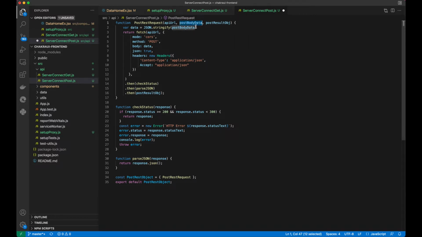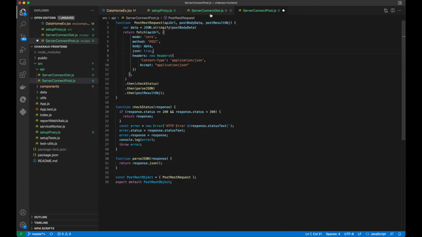So here you could see that we are just sending the body, and this body is being stringified. It means you are sending the JSON object, which is converted into simple text, and the text is sent as a body through this fetch function to the backend code, and the rest of the code is identical.